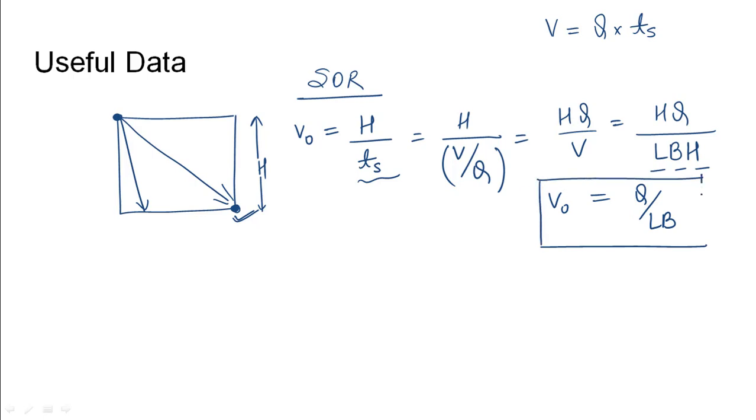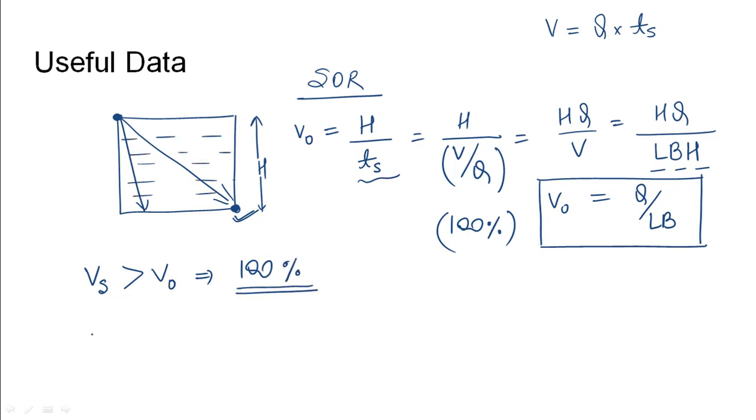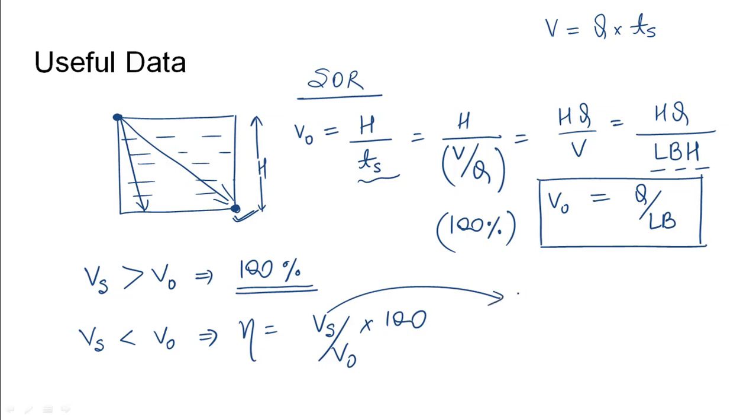So this is the settling rate of a particle to settle with 100% efficiency. If the settling rate of a particular particle is greater than this value, it will settle with 100% efficiency, that is, all particles of that kind will get removed. But if the settling rate of the particles is less than this value, the efficiency will be as a fraction of this V naught. This Vs is given by Stokes law, that is g d square by 18 times the kinematic viscosity, into specific gravity of the particle minus 1. Here d is the diameter of the particle.